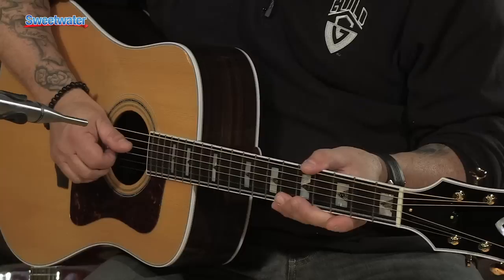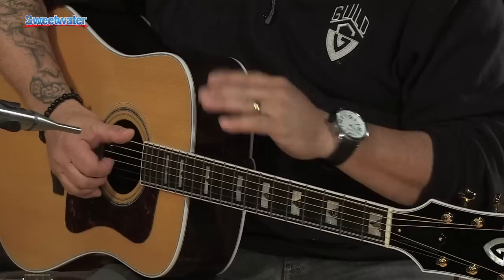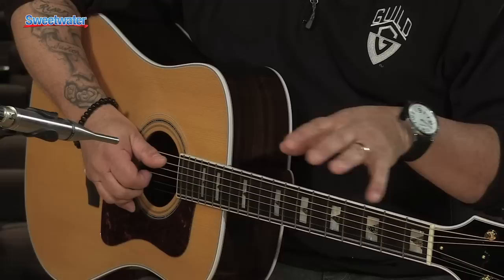Just came to talk to you a little bit today about the Guild US versions that are built in Hartford, Connecticut. And what you see me playing and hear here is a D-55. It's our flagship dreadnought guitar made out of solid rosewood back and sides, solid Sitka spruce top, spruce bracing. You'll see a lot of fine appointments on this guitar, and there's a lot of care and engineering and design that went into developing this guitar, a lot of hand building.